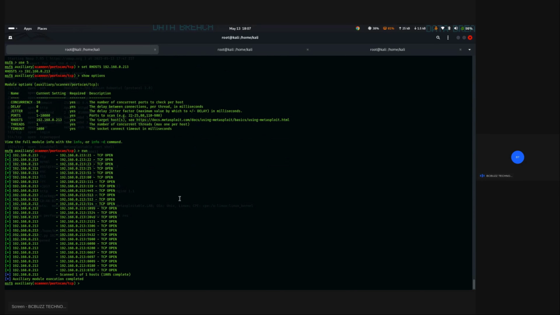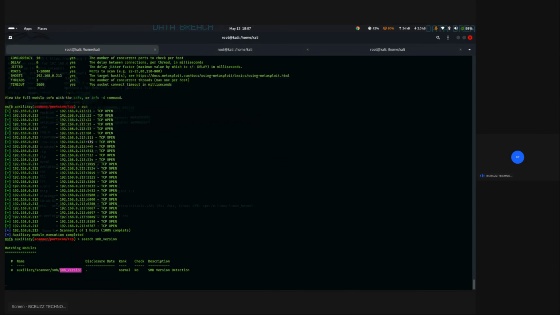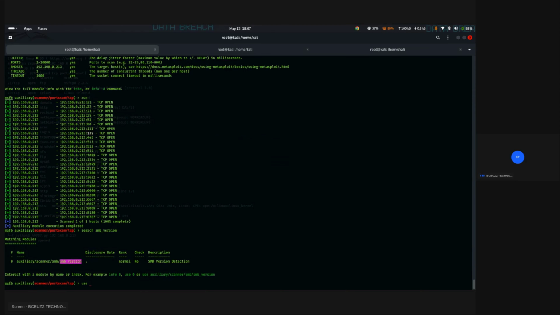Now we know ports 445 and 139 are open. So search SMB version module. Use 0. It's an auxiliary module.